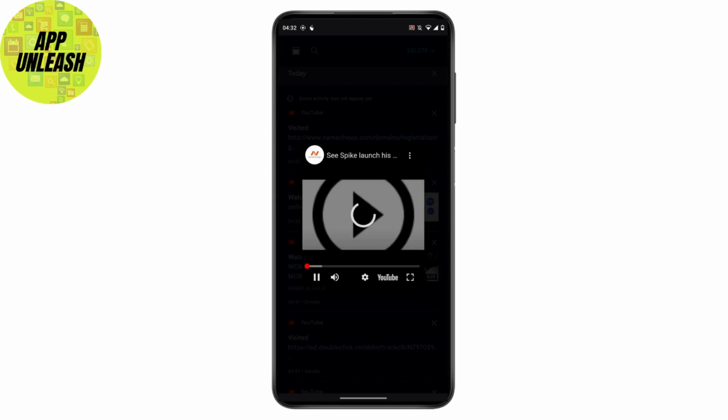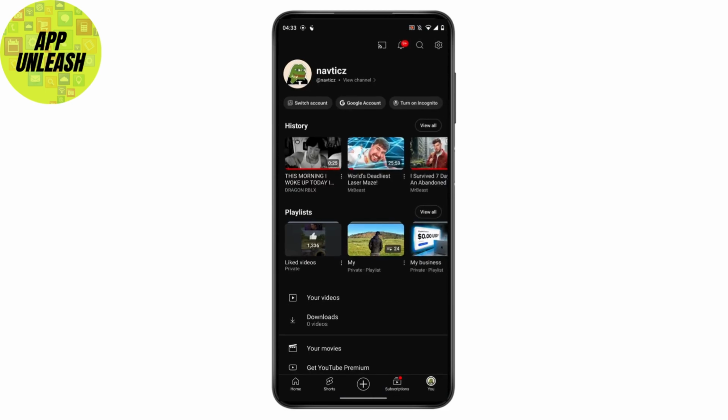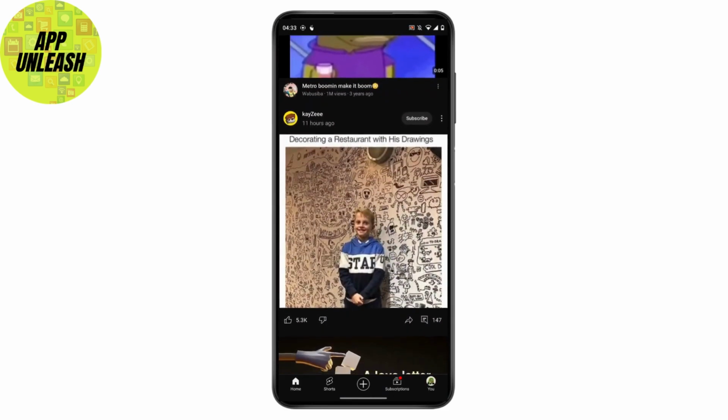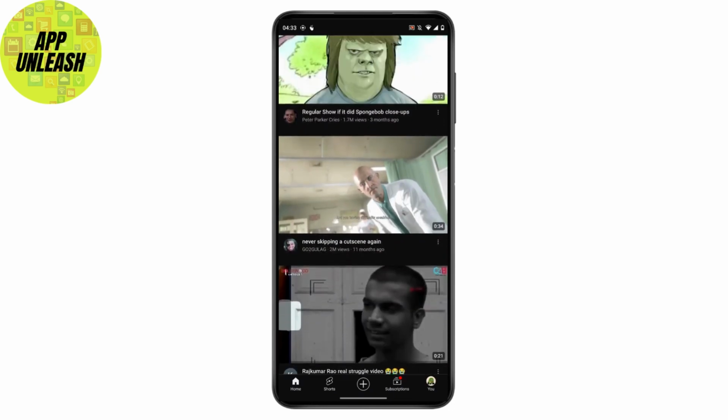So this is the ad that I have just played, and this is how you can find your ad. So now if you just tap on play, your ad starts playing. So not only this ad, you can watch an ad that you have just watched from a video. For example, if you play a video and an ad pops up, you can also watch that ad.